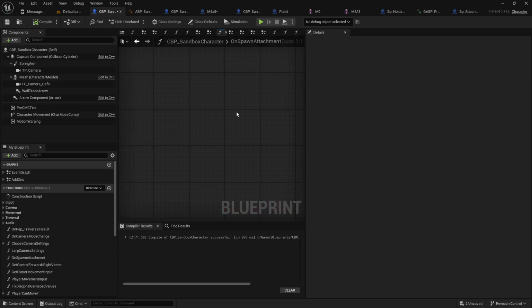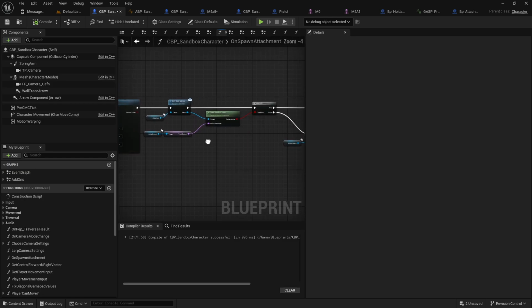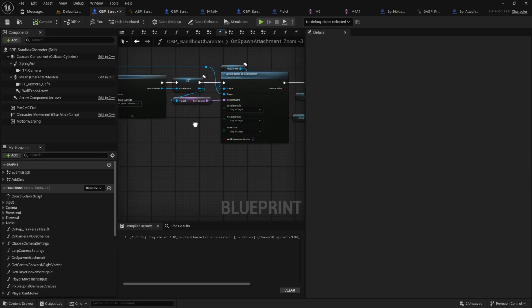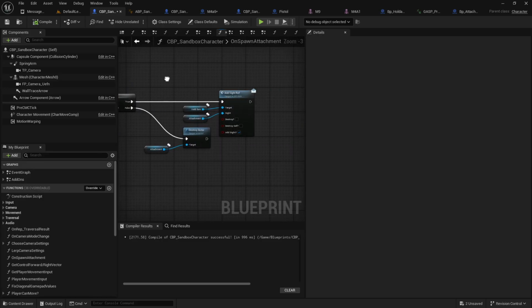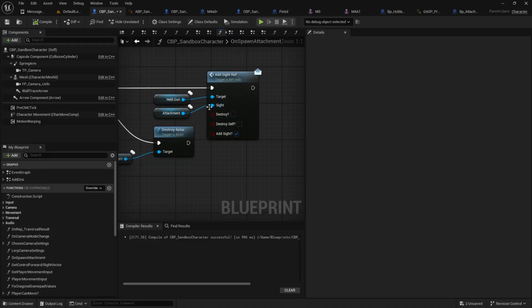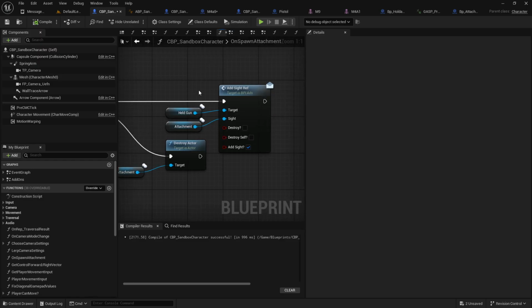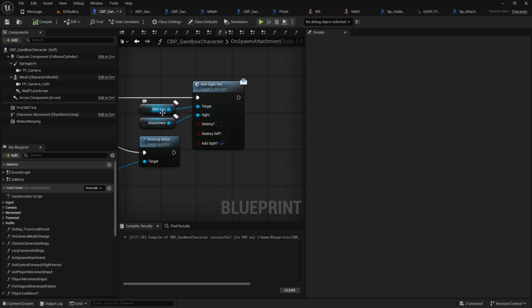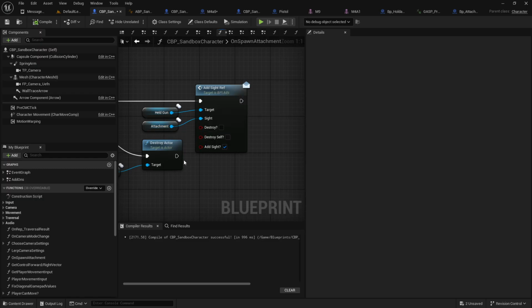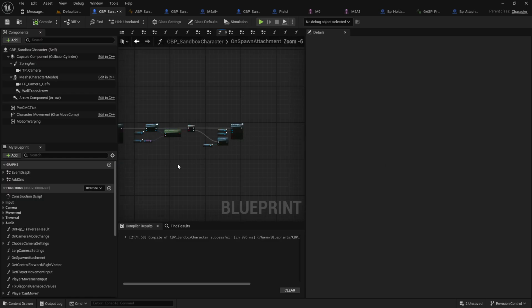You spawn your attachment, you attach it to the socket of the attachment, then you add it as a site. Okay, for that gun, not attachment, you don't connect this here. It's the held gun site. So you add it as a site.